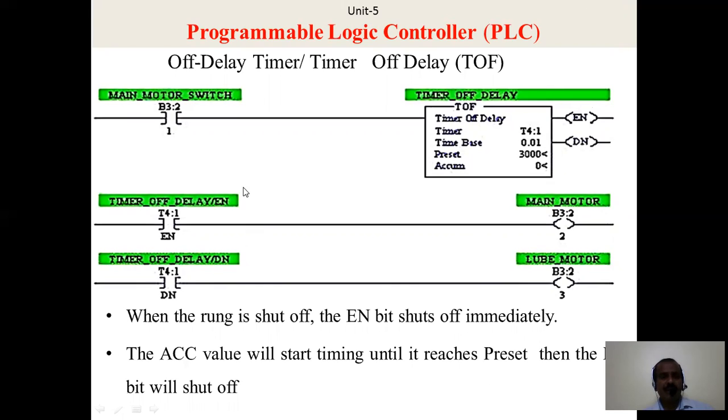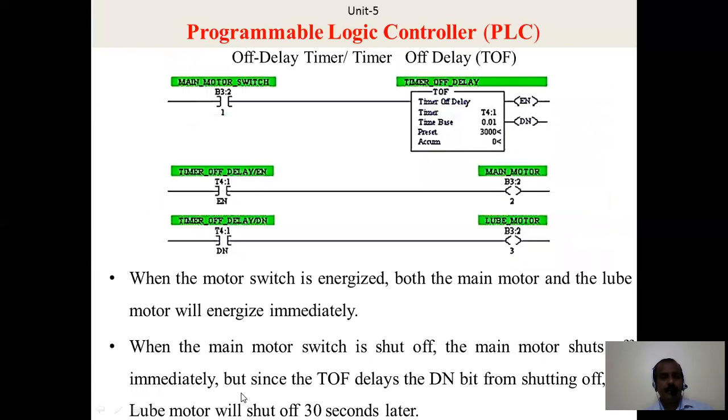When the rung is shut off, the enable bit shuts off immediately. The accumulated value will start timing until it reaches preset. Then the done bit will shut off. When the motor switch is energized, both the main motor and the lube motor will energize immediately.